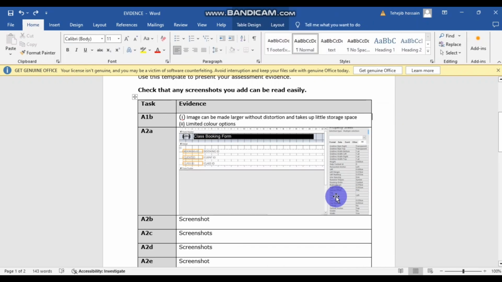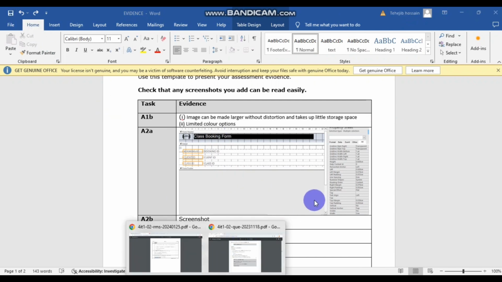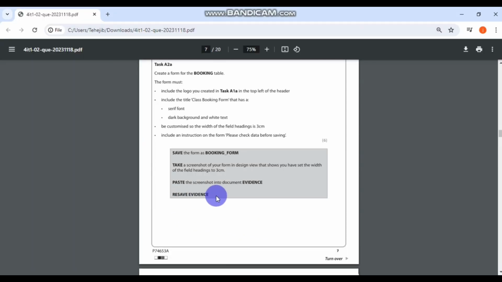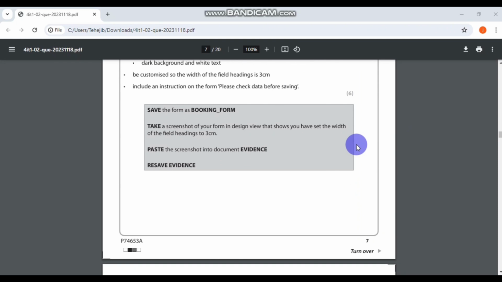Set. So this one is done, and then resave this. Resave it, okay? So after you resave evidence, that means task A2A is done.